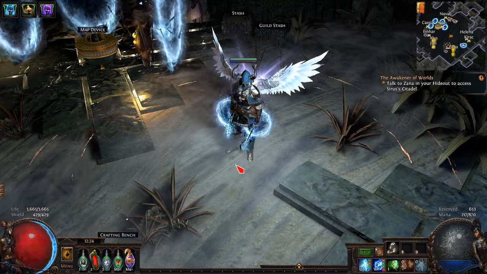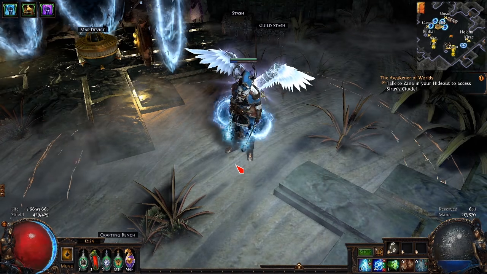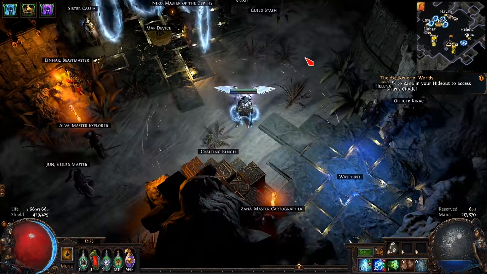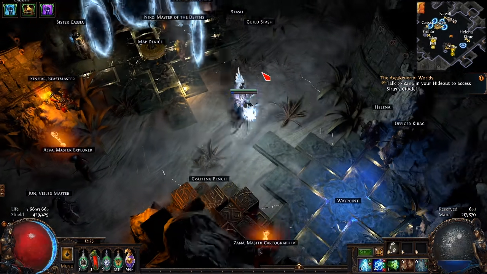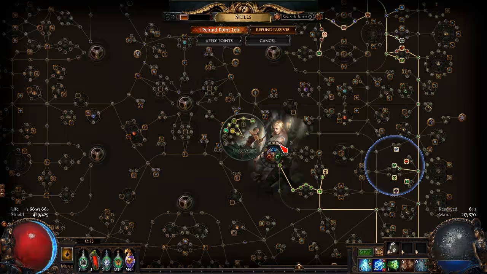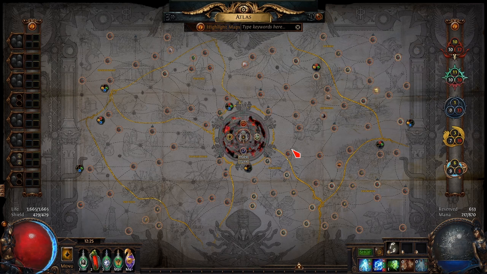Hey everyone, welcome. Today I'm going to be talking about how you can sustain your Atlas in PoE. There have been a lot of threads on Reddit saying that it doesn't work, and I agreed at first, but after some testing, there's a way you can make it work.